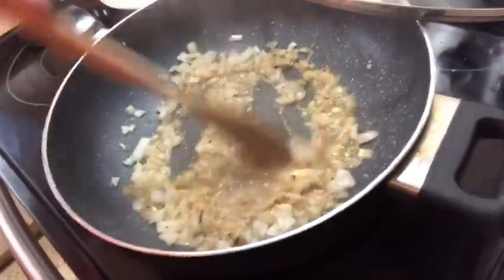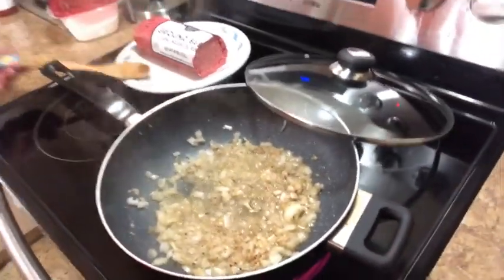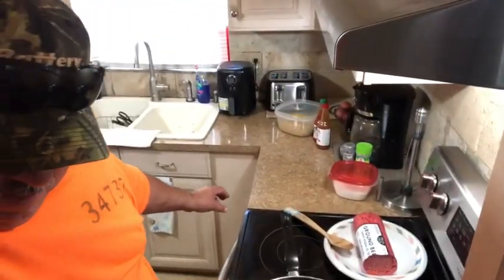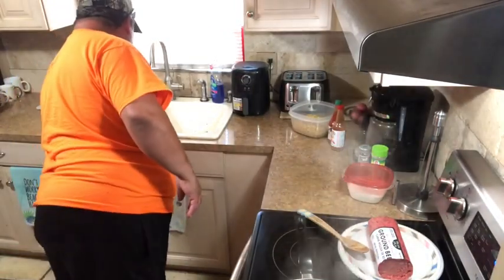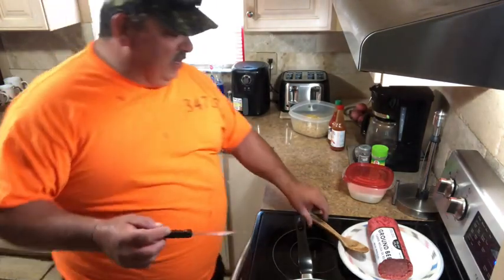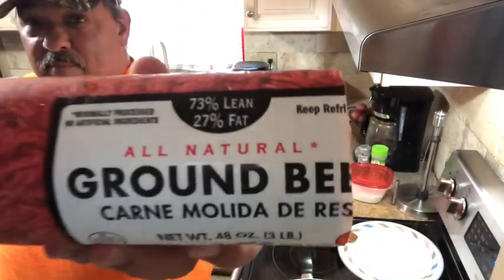Then we'll go ahead and drop this ground beef down in there, okay? Get this ground beef down in there, show you what we're working with here. And right now you might have a problem trying to find ground beef across the United States. So don't worry about it. You use what you got, okay? This right here is 73% lean, 27% fat.